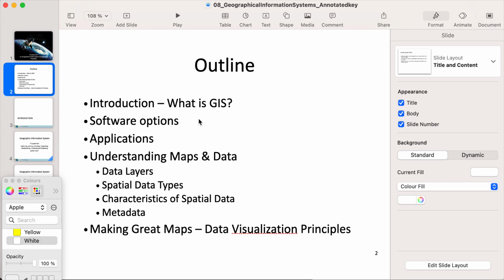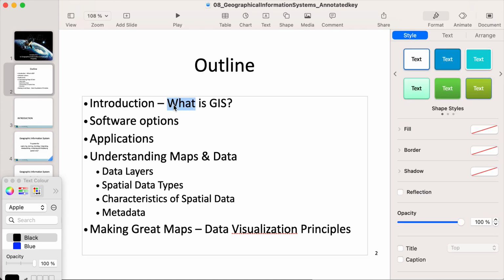So what this presentation covers: we have an introduction of what geographical information systems are, the software options for those geographical systems, where they are applied, so what are the applications, as well as data being visualized in the form of a map.